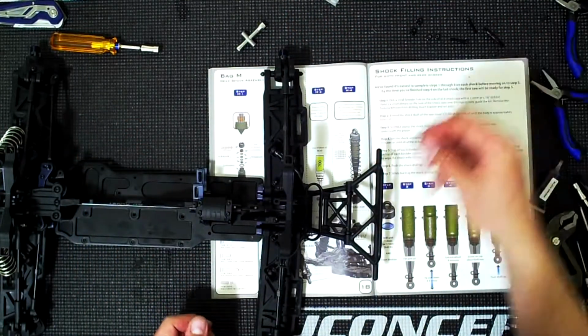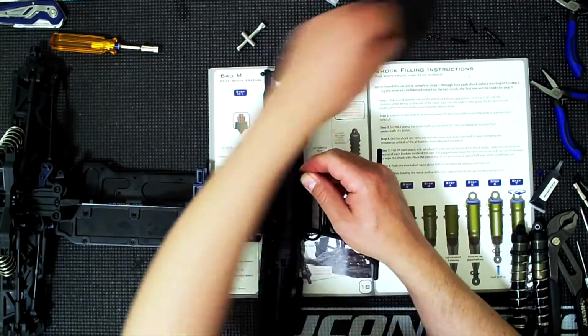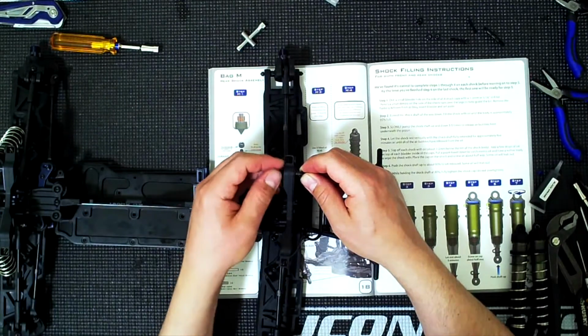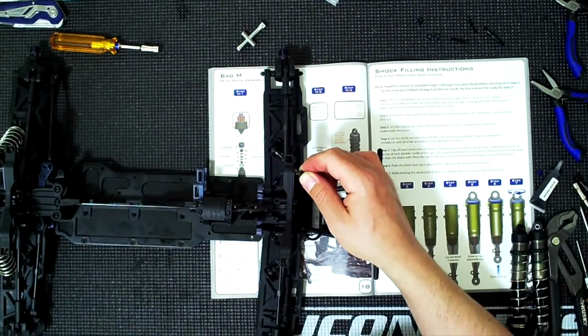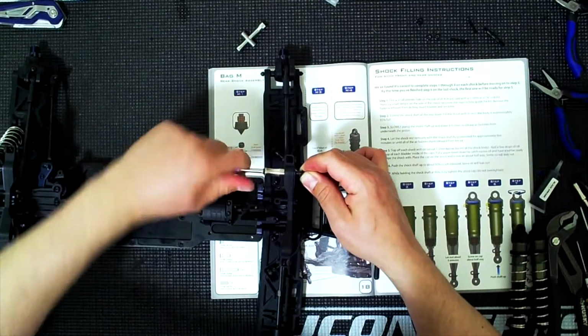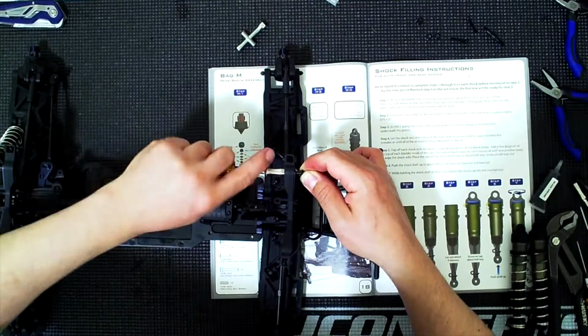All right, so now we're going to do the same thing. And again, I know this thing's going to fly to the moon. Not literally to the moon. It's just an expression. Where's my 7? There it is. So I'm just going to stand the dampers all the way.